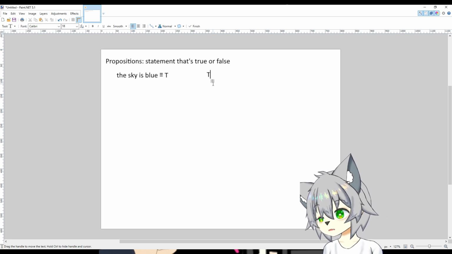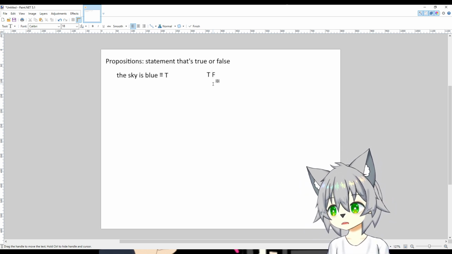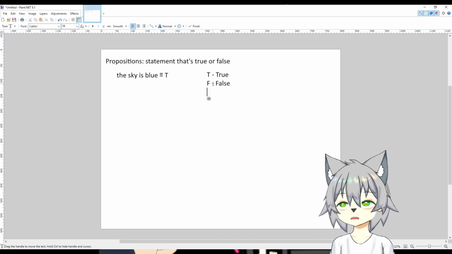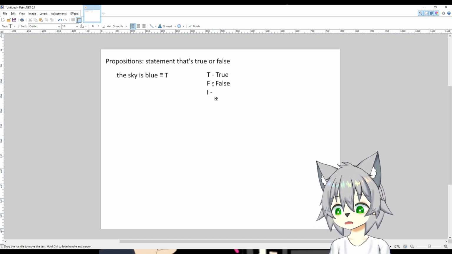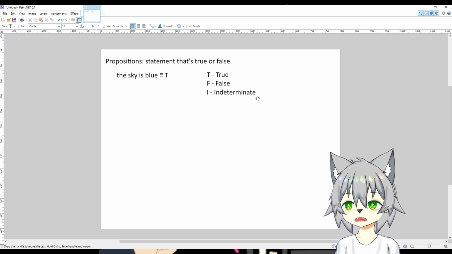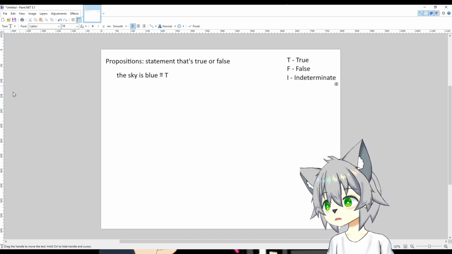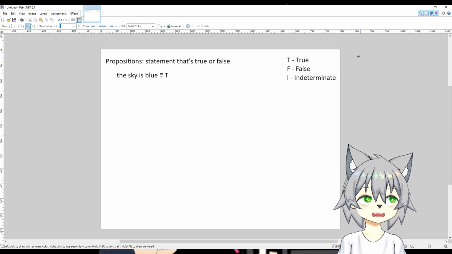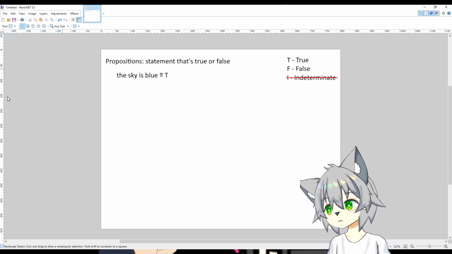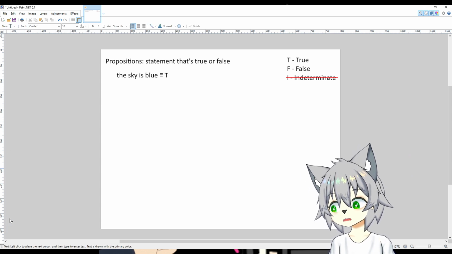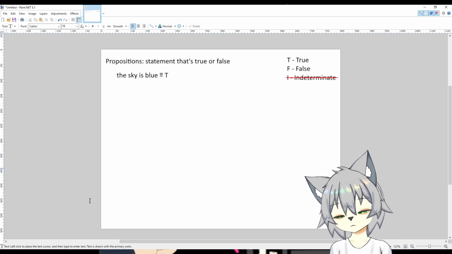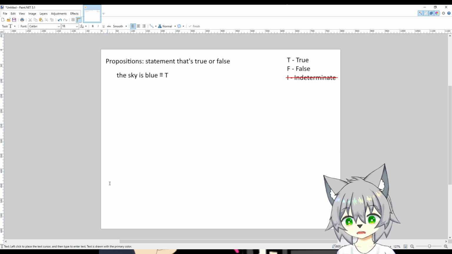And generally there are 2 truth values, true and false. Of course, there's also a truth value in the middle, which is called indeterminate. But we don't actually care about that. I did not learn about that when I took discrete math, and honestly, that's something you're either going to learn in your free time or as you go further into deeper math. But for an introduction and for what I've learned in college, we do not care about that. We're going to keep it nice and simple.